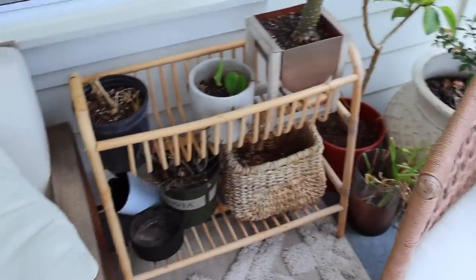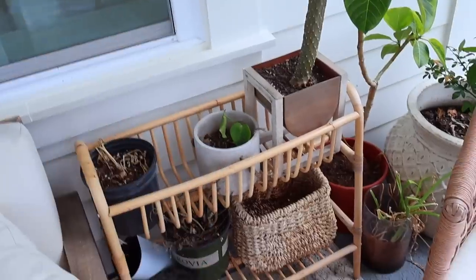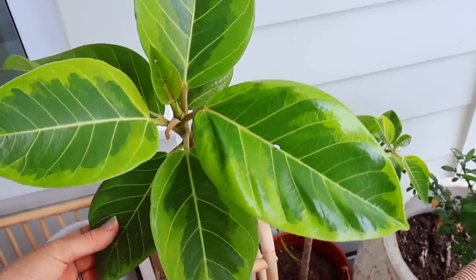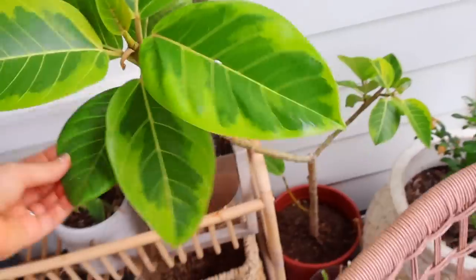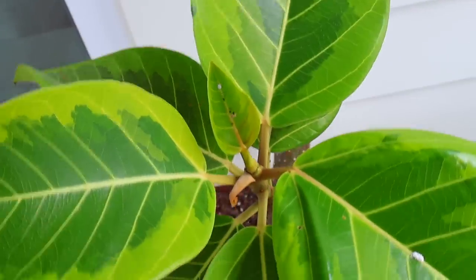And then over here, I want to work on this space a little bit today because we have some pots that really don't have a lot going on, so we can clean those out. And then we have this ficus that is doing really, really well. I had this inside originally and it did not like the place I put it in, but I moved it outside and it has so much new growth and just pops up leaves left and right.